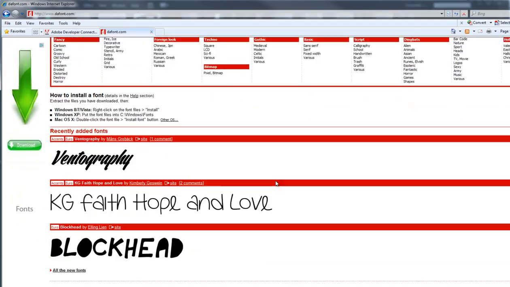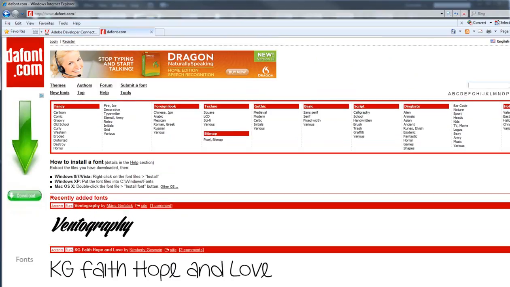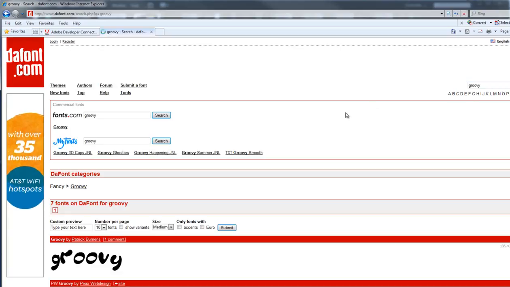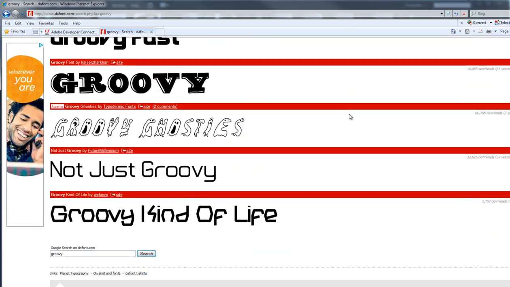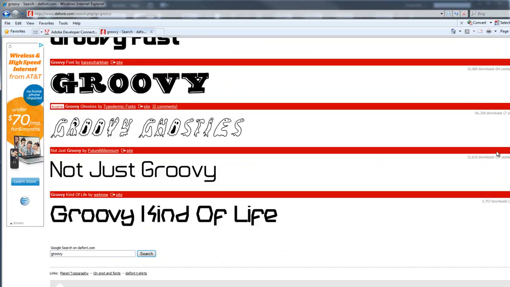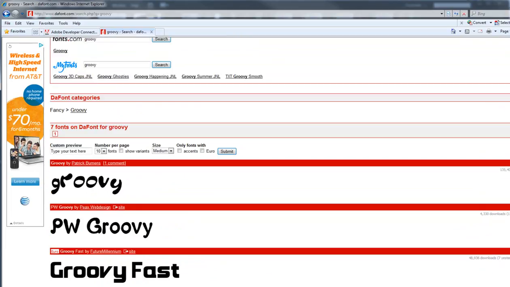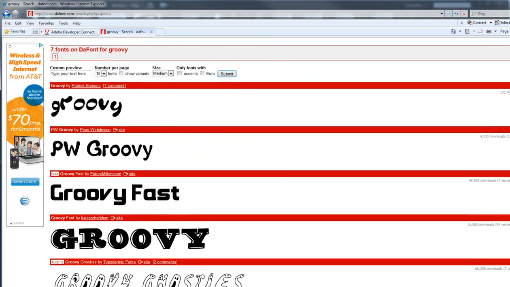Yeah, see here, dafont. I don't know why it wouldn't come up for me. But like I can type in here Groovy. And they have all these different fonts here. And you just download it and install it on your computer. If you have a Macintosh, it's real easy. You just click on it and it will say, should I install the font? And you say, why, yes, please install the font. And it does. Windows has a different font install system. But basically all it does is take a font file and stick it in your font folder and register it.